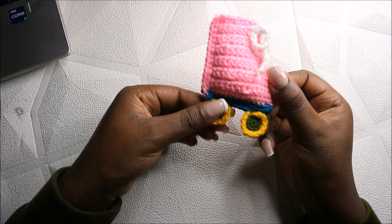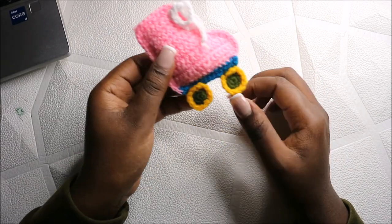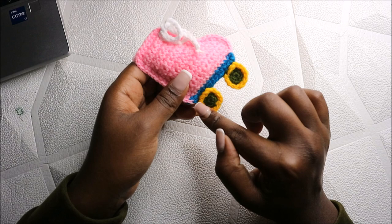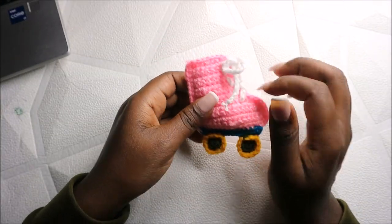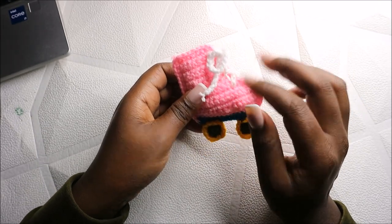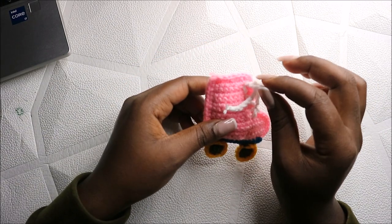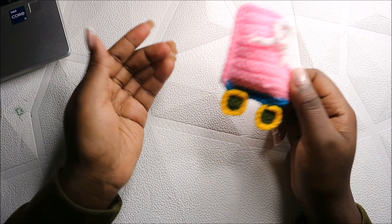Okay, so guys, as you can see, I've already finished attaching all my parts together. I attached the wheels at the very bottom, one at this end and one on the other end. And then here I put my chain across all the ends, you can see, and this other side, and then I tied it at the top just like that.